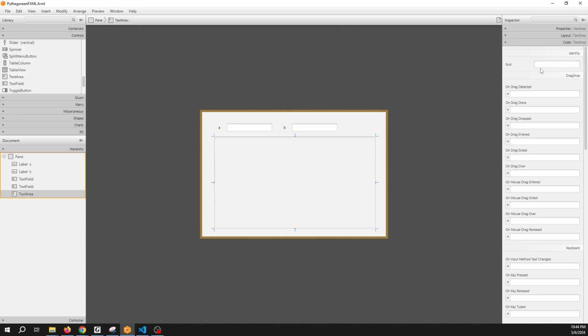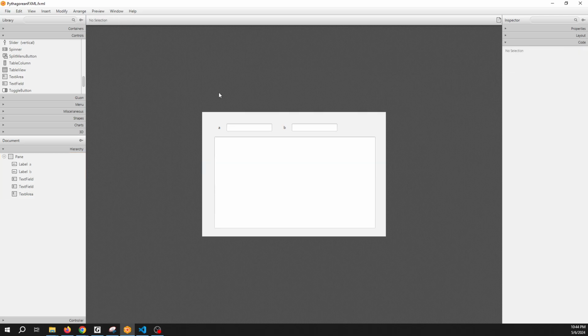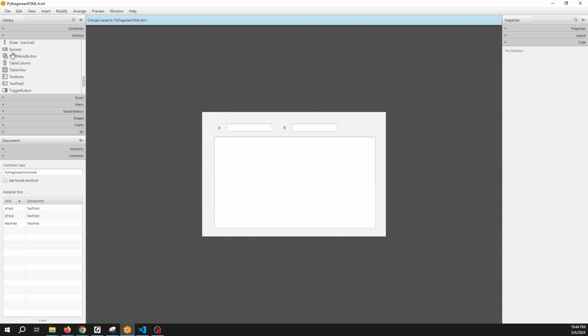All right, and then for the text area, I'm going to give it an FX ID, text area. And then I am going to set the controller. I'm going to call mine Pythagorean controller. And then I'm going to save that.